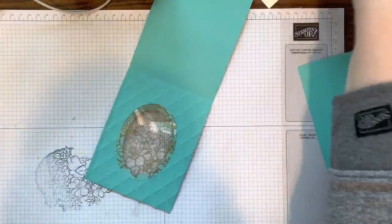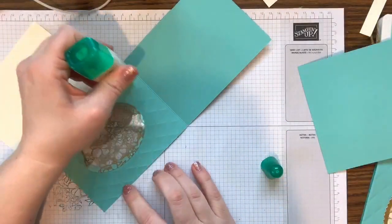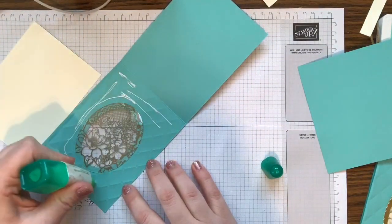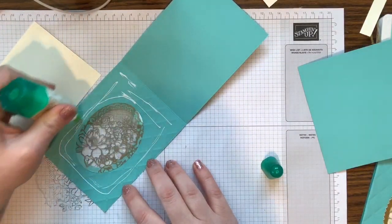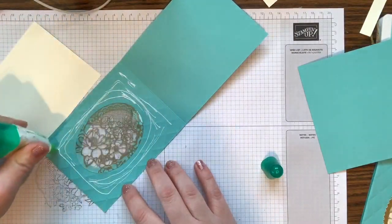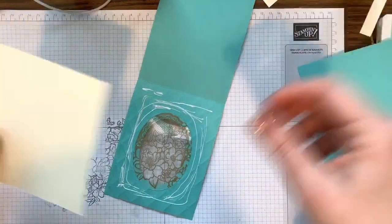Okay, so the other thing we're gonna do to make sure it actually stays down really well, and you won't be able to see the stamped image inside, is I'm actually gonna cover this whole panel with a piece of Very Vanilla. Okay, and the Very Vanilla is 4 by 5 1/4.